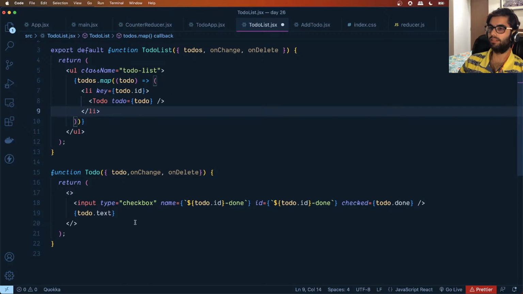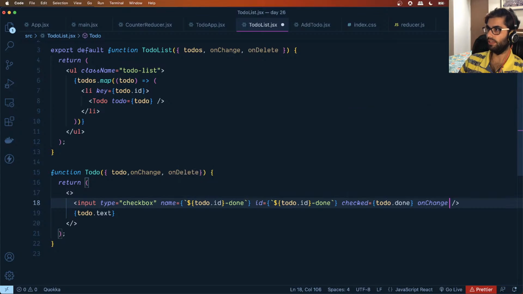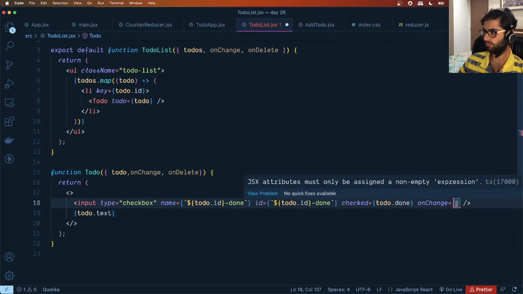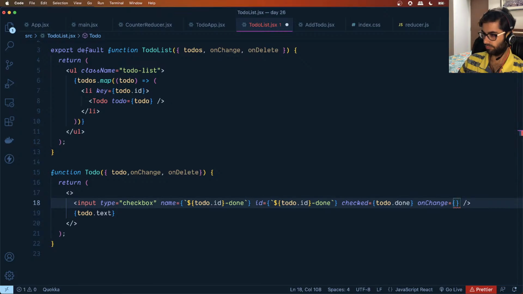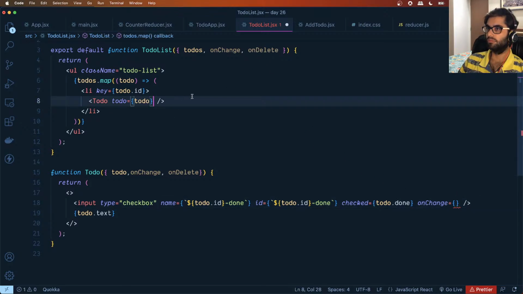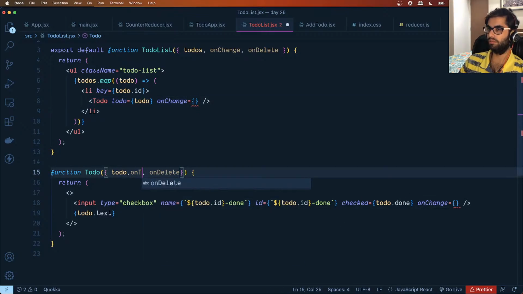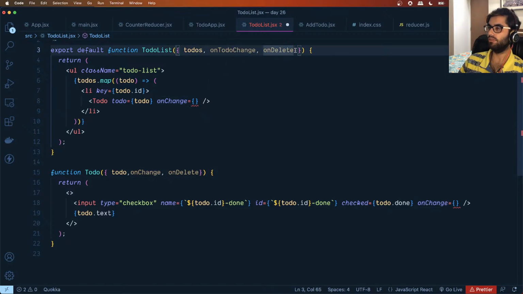And here what we want to do is we want to say on change equals, rather let's rename this to on to do change and on to do delete.